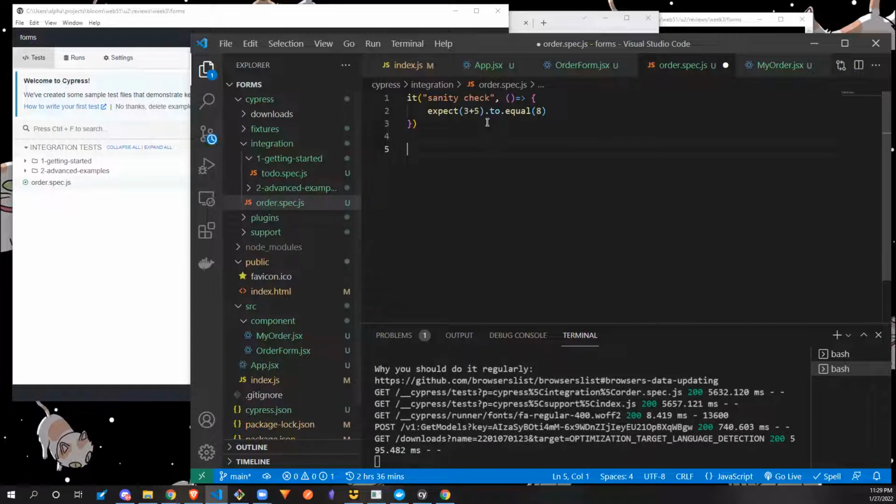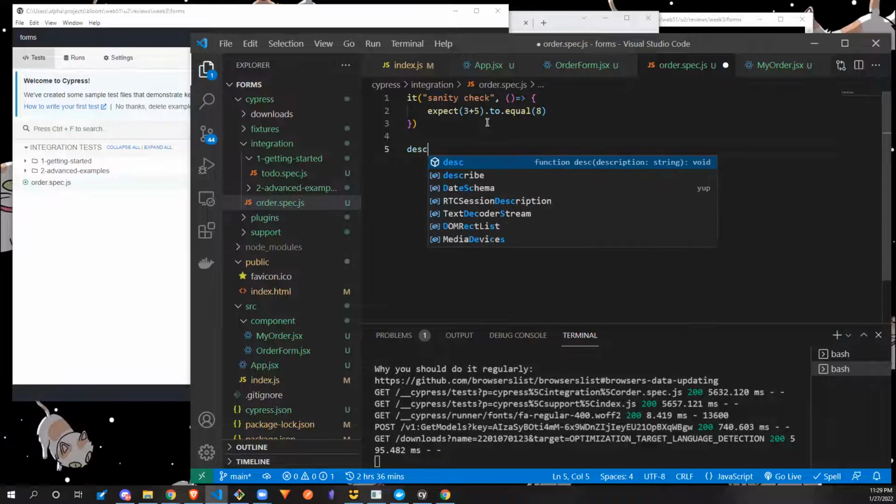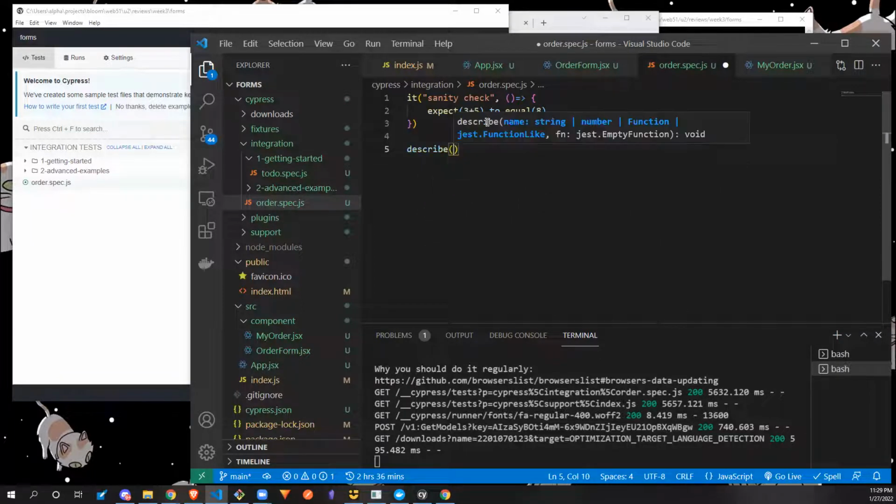So next thing that we might do is kind of like a test group, which is a describe, and we'll say form stuff. Sounds good to me, right? Probably could come up with a better answer.